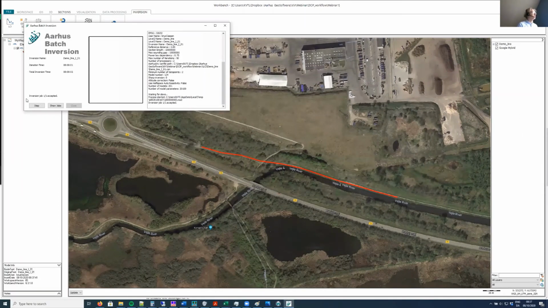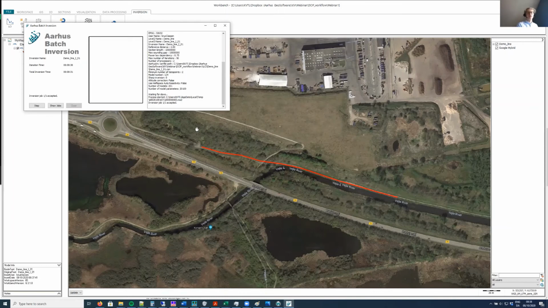And this is quite a big inversion, so it will take maybe an hour or so to run. But as the iterations appear, you will see a plot here with the residual on the y-axis and the number of iterations on the x-axis, and then this window will tell you when the inversion is done, and you can close the window.